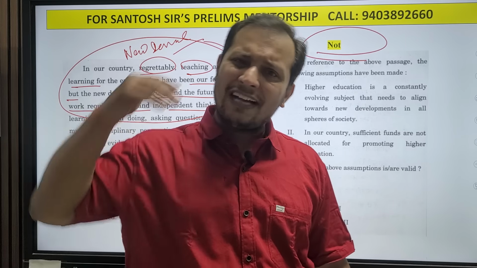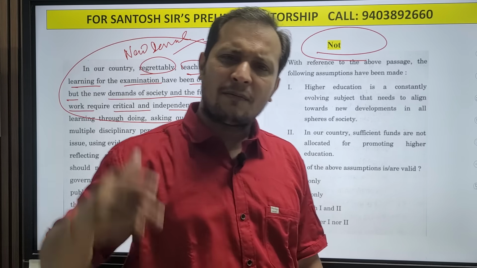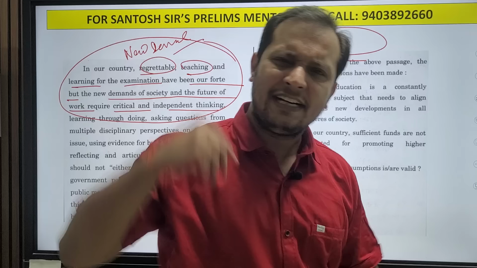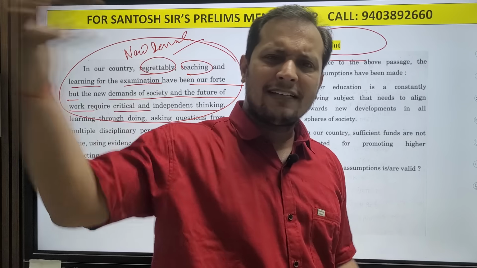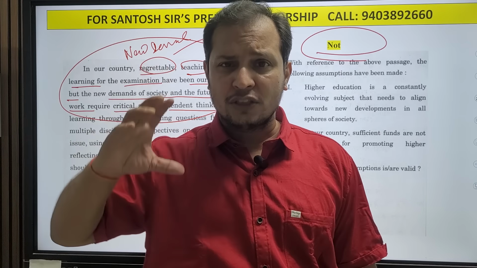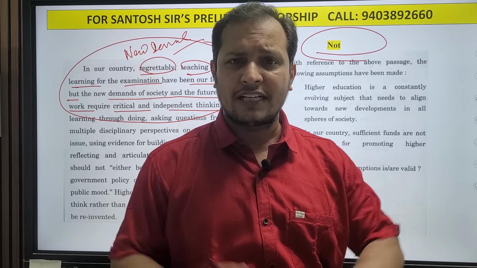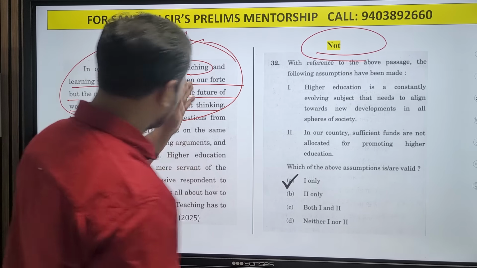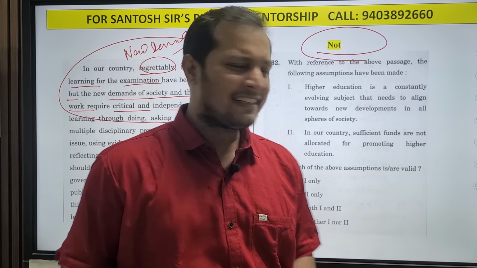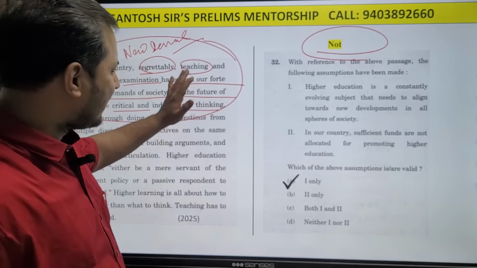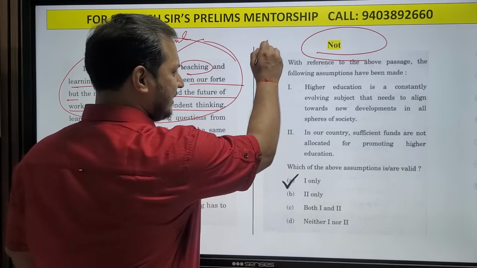Why is all the innovation coming from America? Why is AI in America? Why is India not coming out with AI? Why are China and America coming up with AI? Because their education is focused on critical thinking. Our education is focused on getting a job, and that is what it's talking about. Exam and job, that's it. No critical thinking. Okay, that is not our business right now. We are solving passages, so let us see the passages, guys.